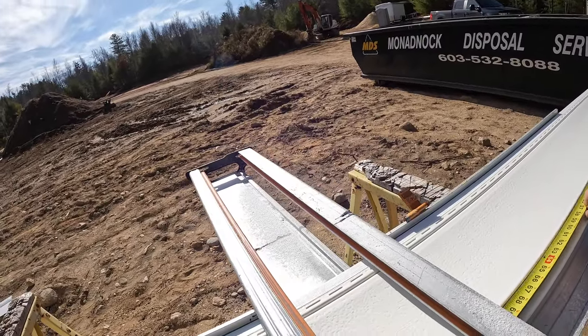Remember what I was saying about directing the piece in or out. If I nail to that side of the slot all the way down, what's going to happen is if I start up here and I go all the way down to the bottom, nailing on that side, having the nail tight here, it's going to start pushing the piece. Each nail is going to push the piece that way. And by the time I get to the bottom, I may have pushed the bottom clip completely out. So we don't want to do that.